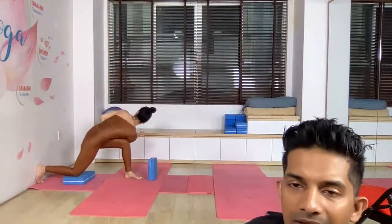You can slightly raise the hip up, but maintain your knee at 90 degrees, twist. If possible, catch the wrist at the back. A little bit more, push the shoulder down. Yes, keep going down. Keep pushing the shoulder more down. Stay there. Both hands straight.